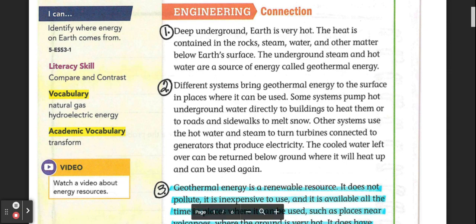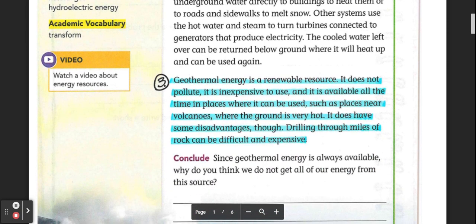Now, turbines can be in many shapes and sizes, but in this particular case, it's kind of like a tower. And so as the steam rises, it goes through and it starts turning something that kind of looks like a fan. And as that fan starts to turn, it's turning a shaft, which then will turn magnets and wires, and will turn it into electricity. As long as we can get something to turn the turbine, energy can be collected.